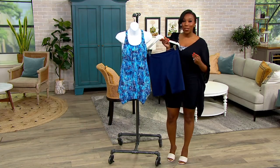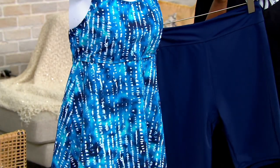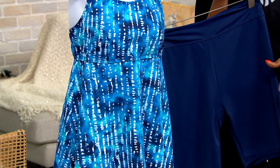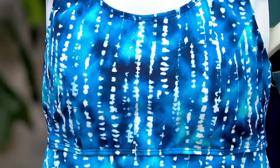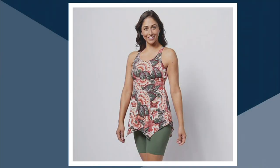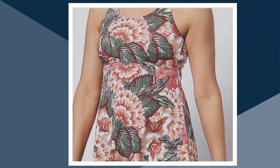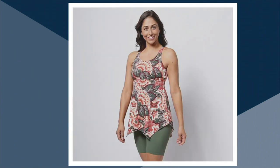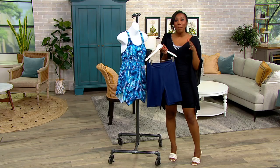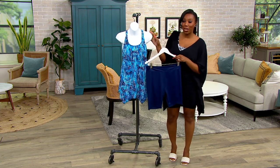I love that you have the flexibility here — wear the top alone, wear the swim shorts alone, wear them together. This color is called Blue Shibori. I'm wearing our Black Tropical, and our third choice is called Bali Tropical. Item number A-473-689. Those five easy pays getting your suit home for under $15 go away at the end of the day, so please take advantage of them. This suit makes you feel really comfortable and confident no matter where you're going — that's why this is my pick of the show.